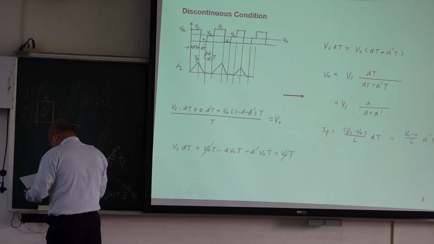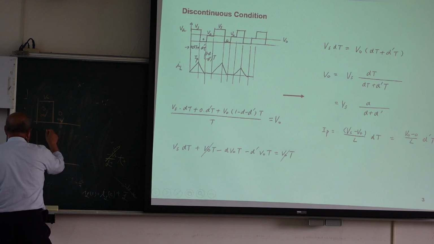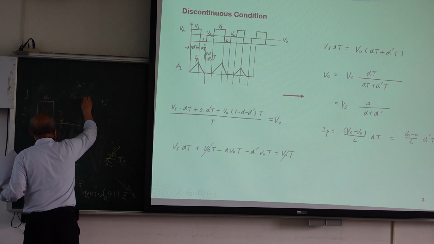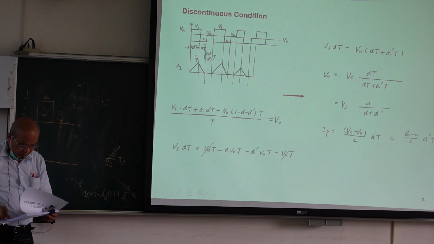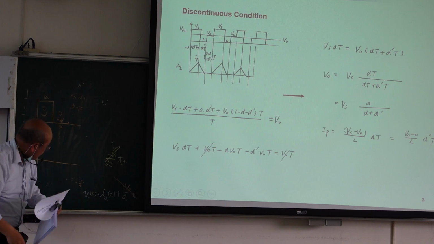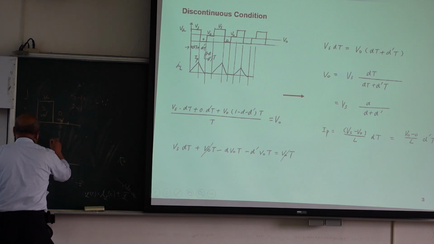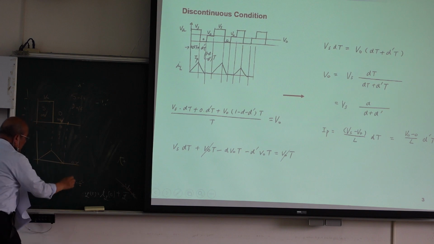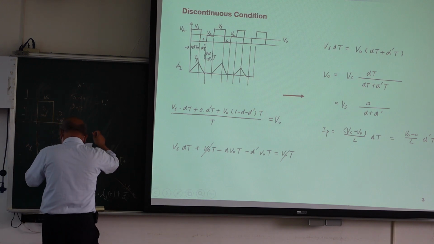But then we have the next step. This is switch on, this is diode on. But here, the switch is off and the diode is off. So what does this mean? In the discontinuous case, if the switch turns on, we have current like this. If the diode turns on, the current decreases. But after that, the current is 0. So this is IL. What is the physical meaning of this?